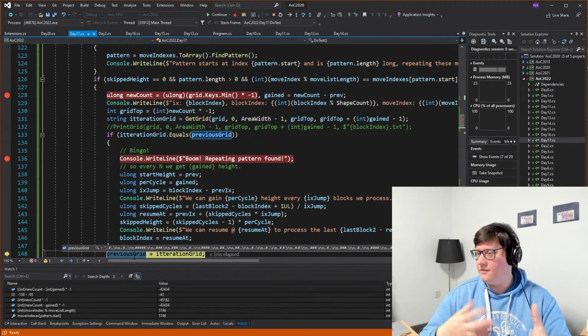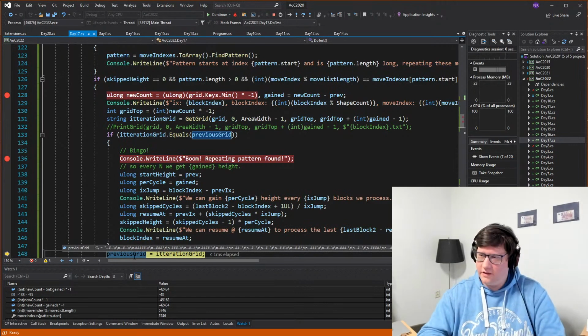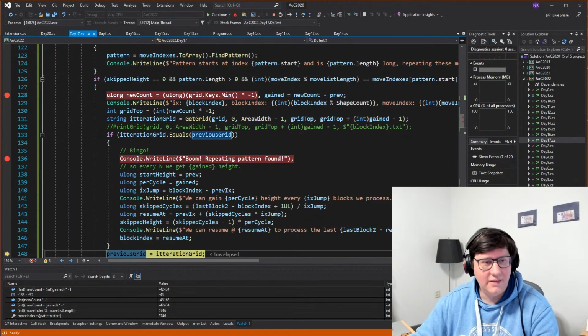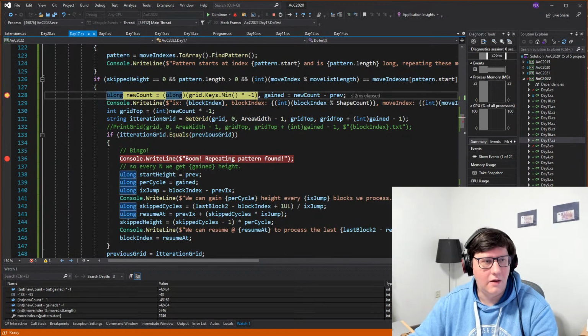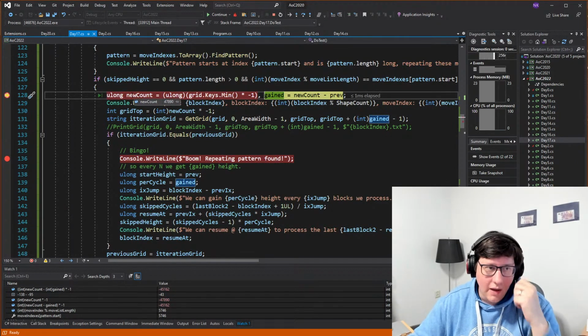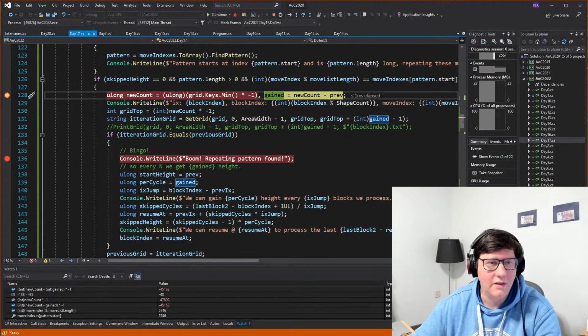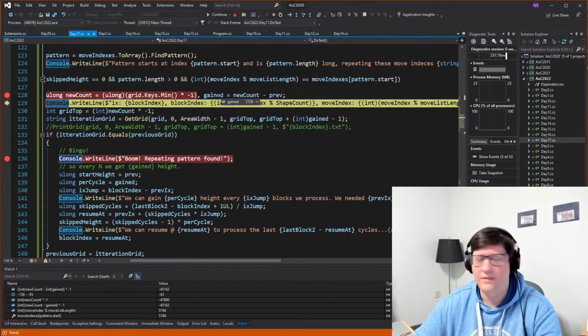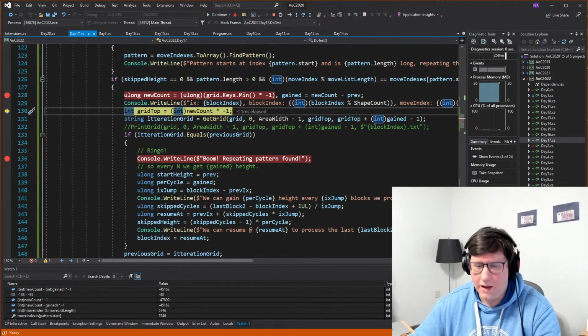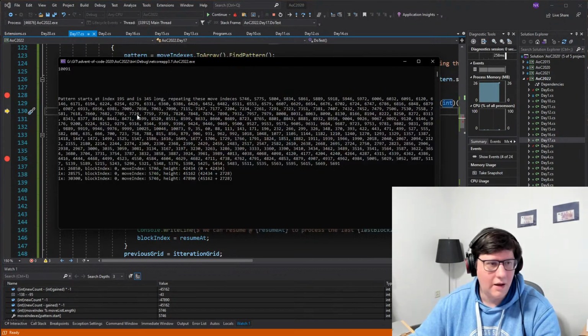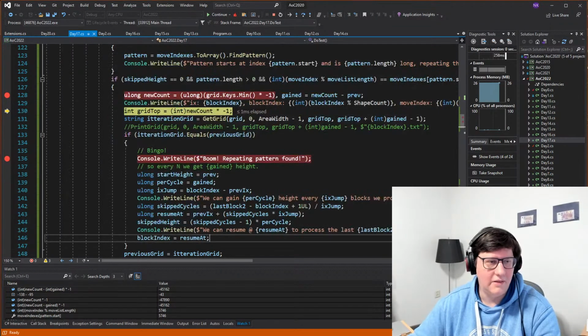So it will have a grid that's not really just the iteration part. But the next time we get here, and let me hit this, now you can see the new count is 47,890, which means that we have 2,728 items gained. That's more reasonable. So now it will spit out some info about that. You can see here at this index, that block index, move index, and this is the one that we found in our repeating grid. It tells you the current height, how much it has gained since the last time, etc.